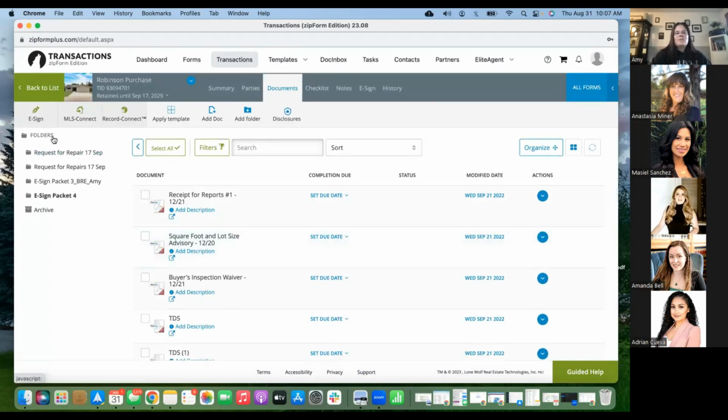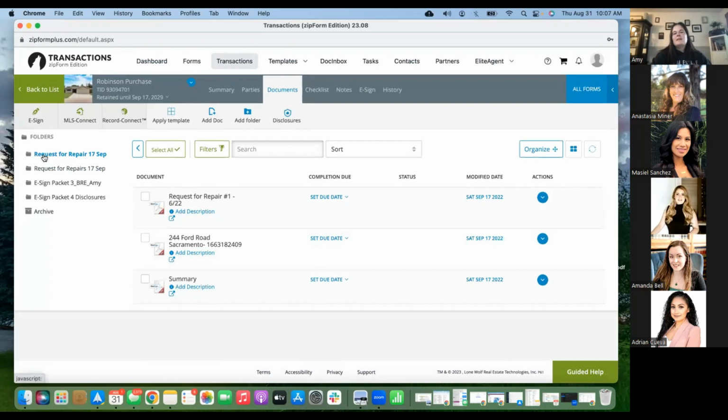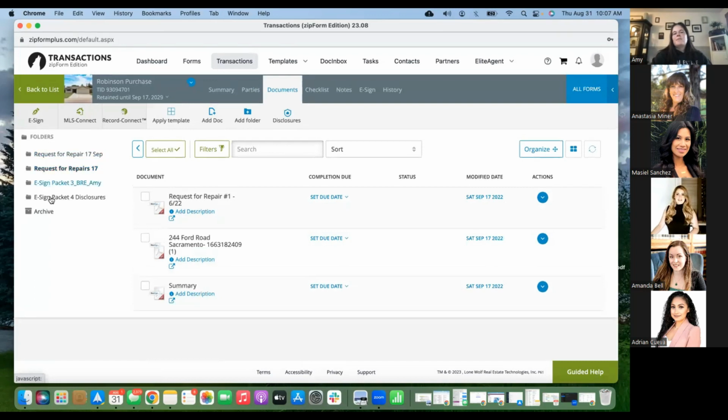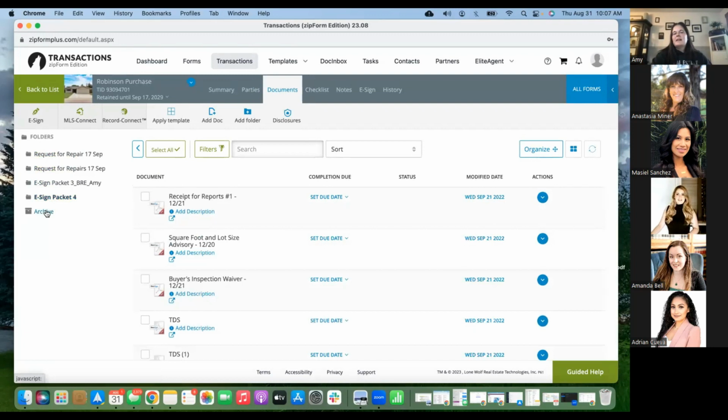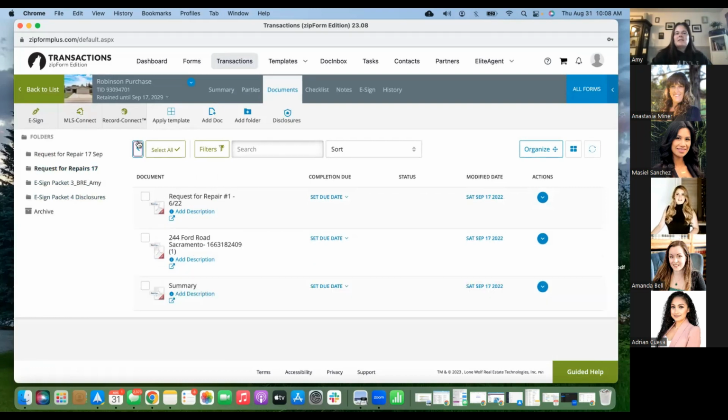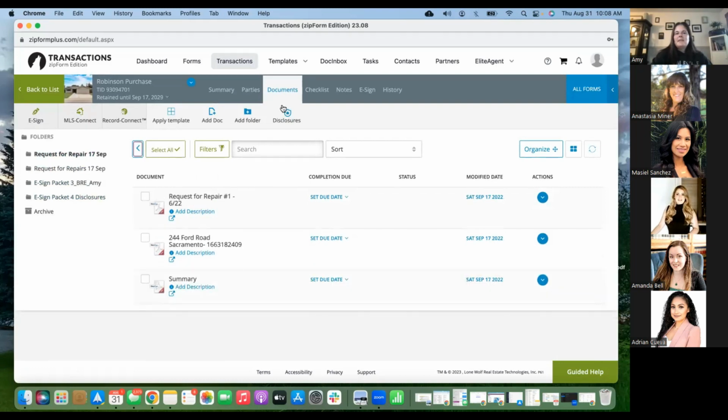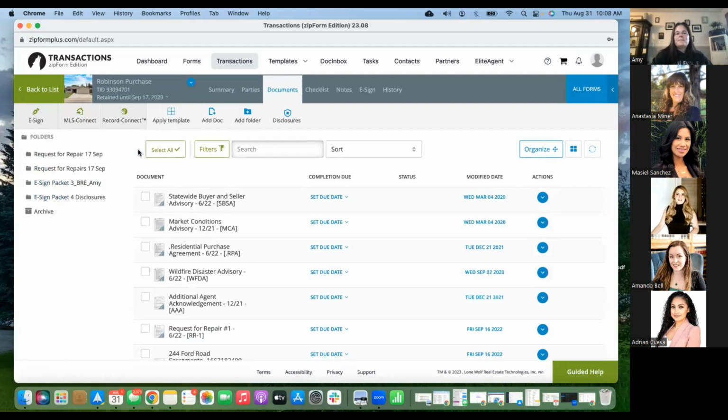And then also once I am inside this folder, it lists them here so I can toggle between those different folders really easily inside of here as well to access those signed forms. So that's what it looks like once you've sent out some signature packets.